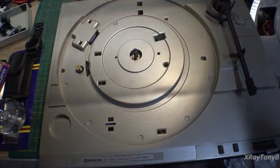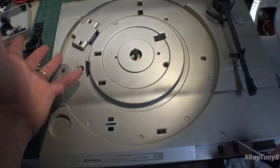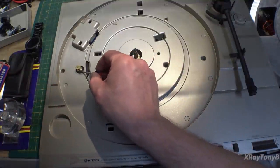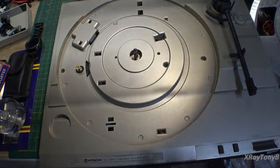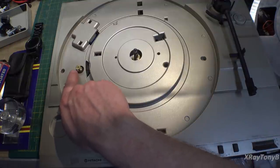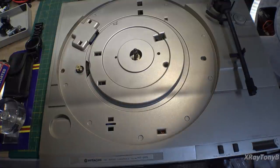Okay, before we put the platter on, I just want to let you know, before I put everything back together, the motor just sits in a cavity in here, and I took it out and put a little drop of oil down alongside the shaft while it was running, and just let it run down in there, and that's it, nothing else. Then I took some more alcohol on a swab and made sure this was very clean and there was no oil residue or anything on it.